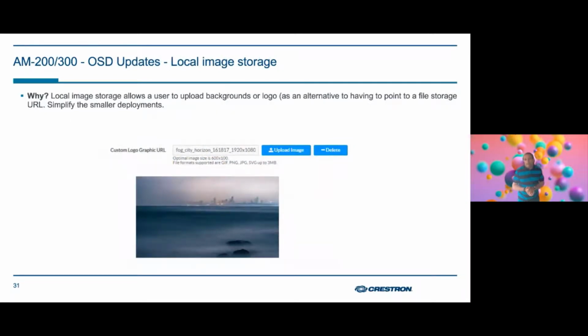Again, a new feature we've added to the wireless content sharing solution here is the ability to upload your background and not have to have it on a remote server. So it can be stored locally on a device. Again, this helps some security issues with some customers, in that the picture can be held locally rather than on a central server. And why is this important? Because what we're seeing is actually a lot of people are now looking at using this technology for the digital signage element as well. So having messages on the screen to remember to socially distance, or to clean the room up, or if you see anything suspicious, you can have these messages on there.